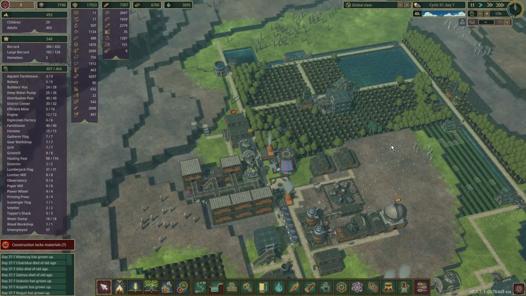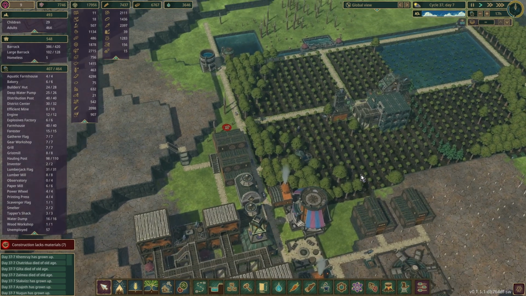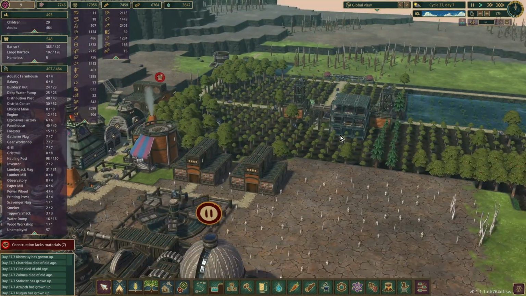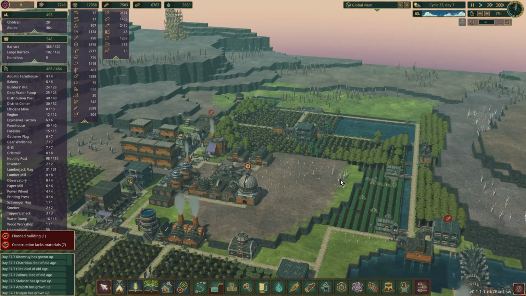We do still have lots of trees available to cut down. It's just, you know, getting to them. And I'm actually thinking now we want a bit more wood storage down this end, I think. Oh no, we've got plenty of room for wood storage down this end. That's fine.